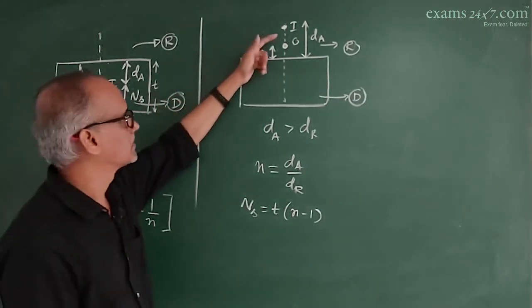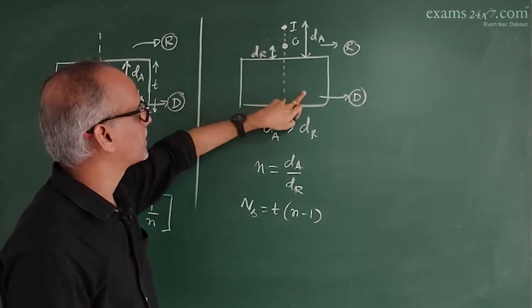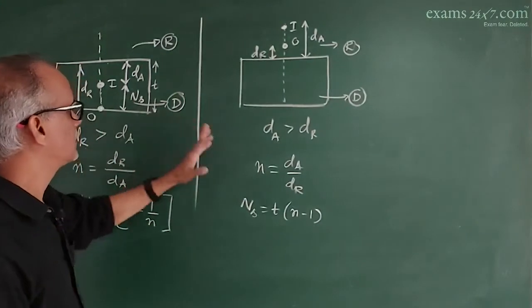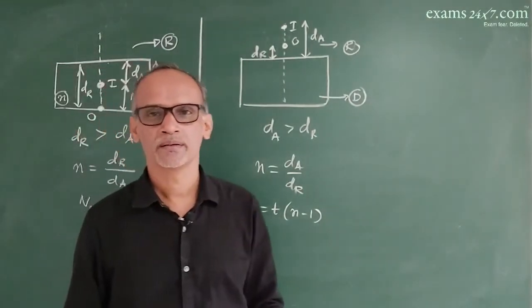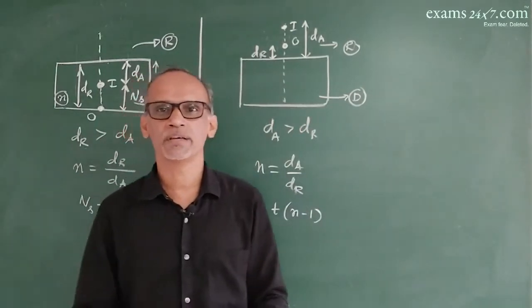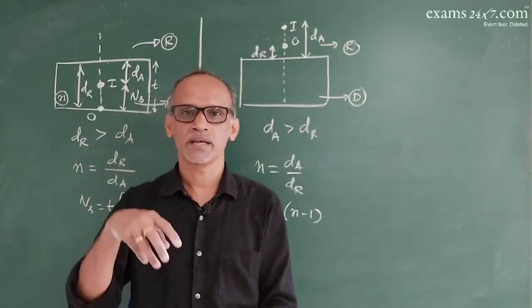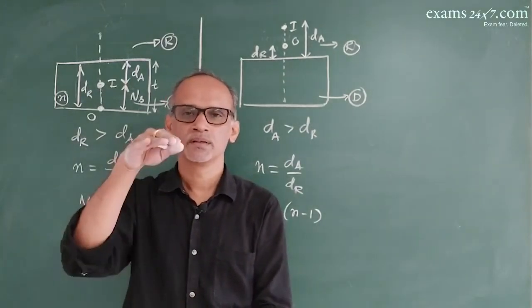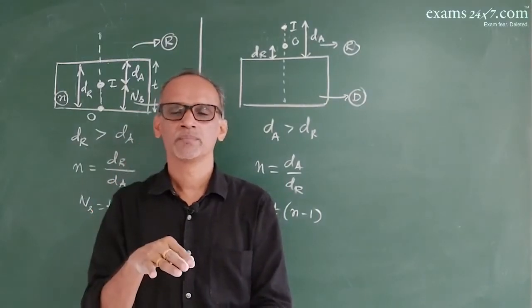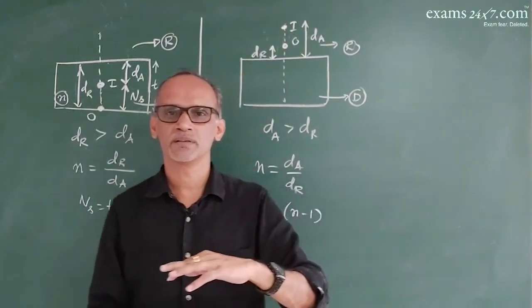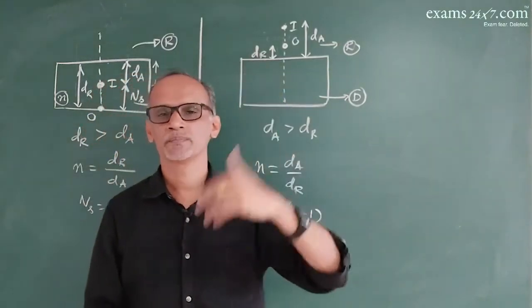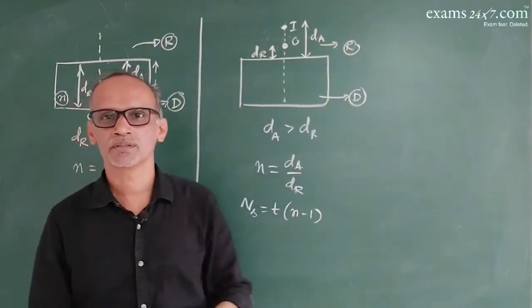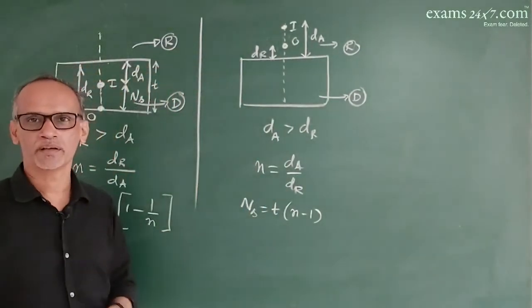So when an object is placed in the rarer medium, when viewed from the denser medium, it appears far. And this is the basis on which one can explain the apparent change in the height of a person standing inside a pool. Therefore, the person standing inside a pool appears shorter because of the normal shift. Similarly, for an observer inside the pool, the height of a person standing outside the pool appears taller. That's because of the normal refraction.